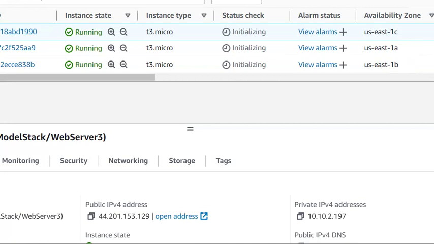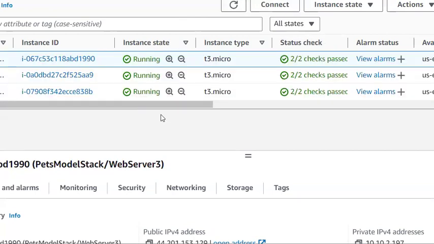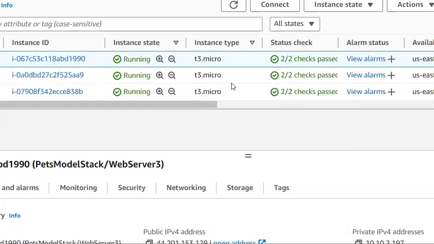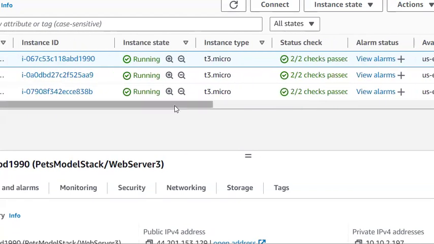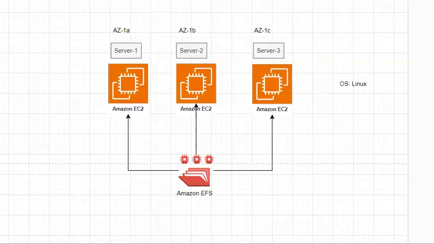I am expecting a common storage for all these servers. I am clearly specifying that all these servers are created on the Linux operating system.